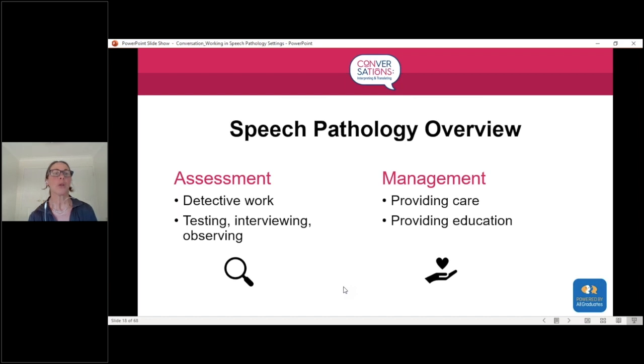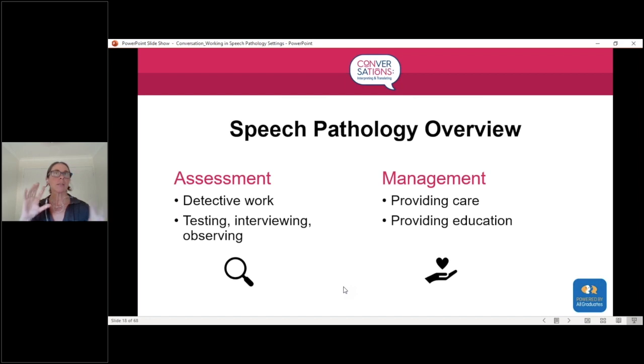That's the part of the speech pathologist's work where they're trying to establish what is going on with a particular client or patient. So it's a bit like detective work, because it's all about gathering information from various sources to get insight into a person's difficulties. So speech pathologists typically do this through interviewing either the person themselves or their carer about what the problem seems to be, observing firsthand the patient as they communicate or as they swallow.